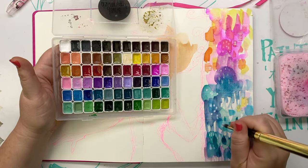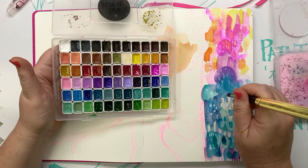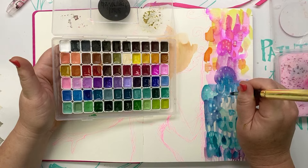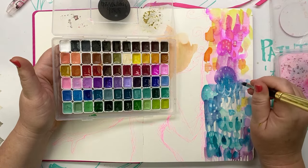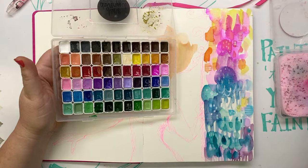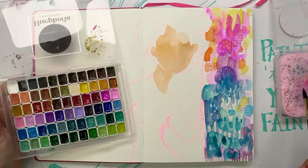This is what I mean by learning about watercolour. It is the most magic of mediums. It really is just a delight, a joy. But there is that little learning curve, because it can do so much.